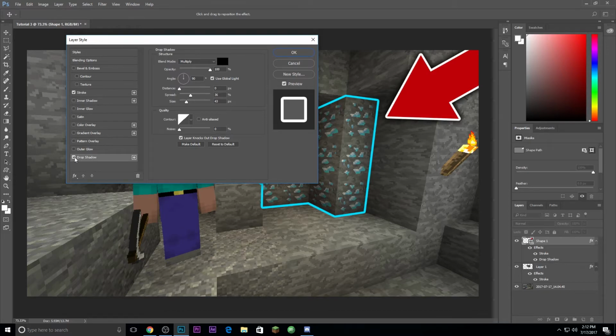And we're going to go to drop shadow, and we're gonna set the spread to somewhere high, like 60 is good. And we're gonna change the distance, so just like that, adjust the distance, and we're gonna have to change the size. Oh yeah, that's perfect. I might actually start using this in my thumbnail. So reduce the distance again, and that should be good, I guess.